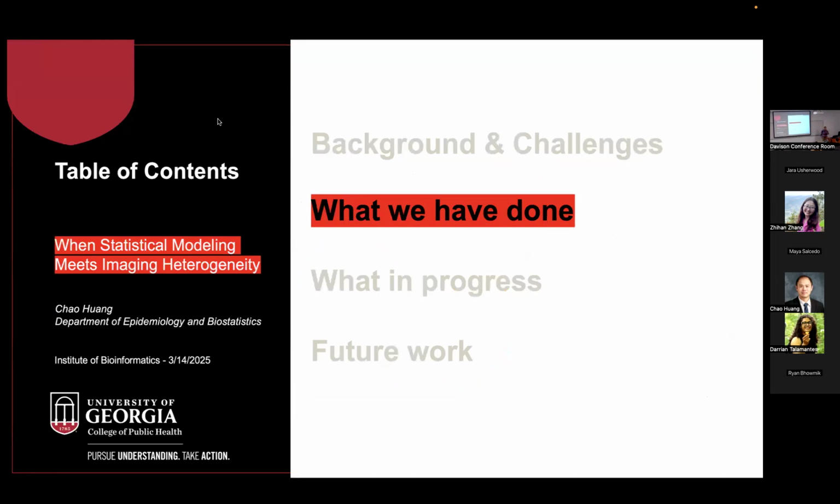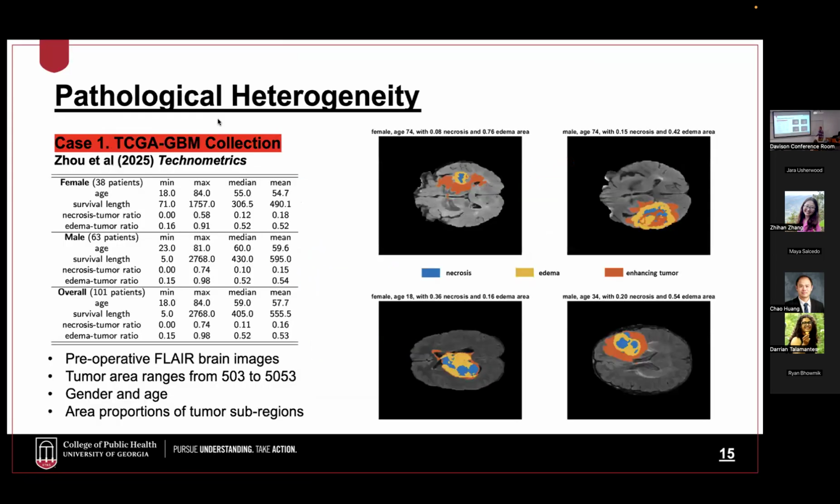And that is the background and the challenges in this kind of imaging studies. So we talk about this model and we also talk about this imaging heterogeneities here. And the next part is about what we have done in these previous years. So I think we will just talk about these different types of heterogeneities, and for each heterogeneity case, I will give you guys some examples of these case studies here.